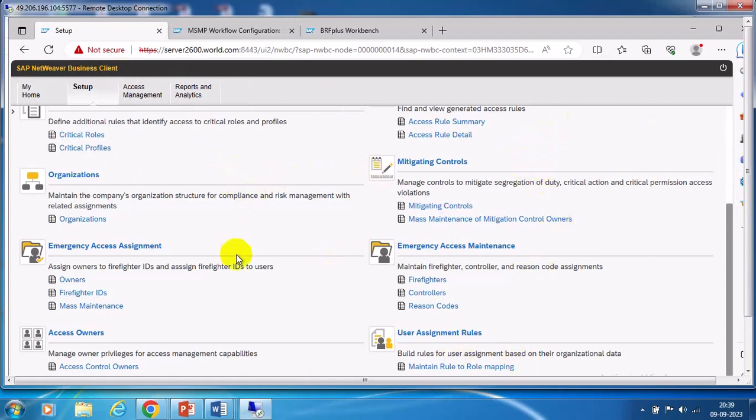So we will extract the data, but we will compare it with USR02 in the GRC system. Both tables should match, and it shouldn't be blank anywhere. The user should be active. That is our primary objective. Suppose we have extracted 10 roles and there are 20 approvers, all the 20 approvers in the GRC system should be active. Forget about the backend system, but in the GRC system they should be active.